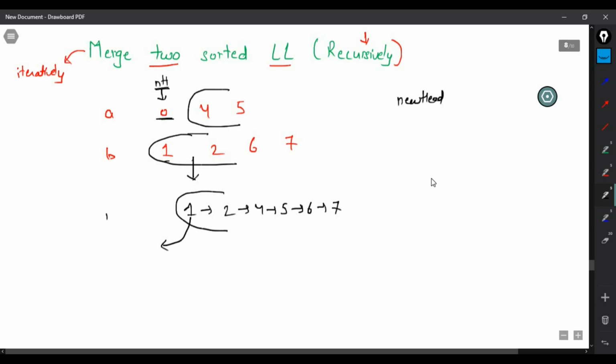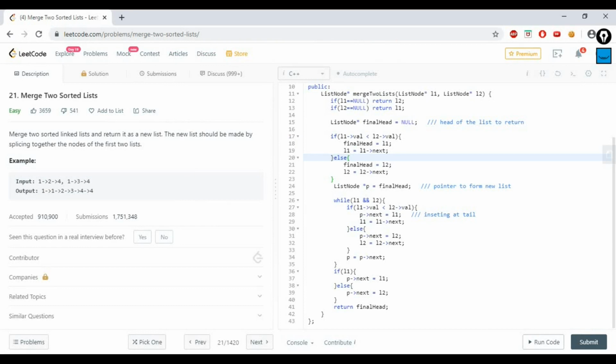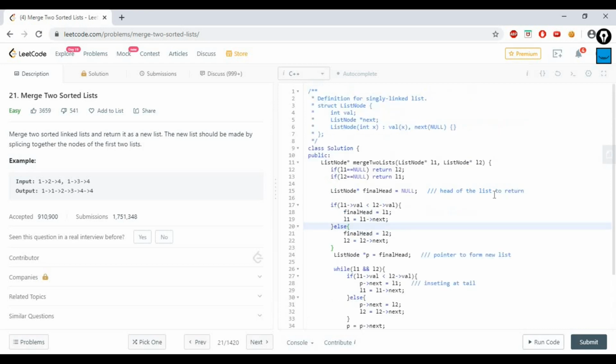So what I have to do is new head arrow next. I will connect these two, right? I will connect these two, and finally I will return my new head. So this is a very simple logic that we have to do. Okay, so let us directly write the code because we are very comfortable with recursion. This is our older part, the iterative one. So let's reset our code and write the code from fresh.